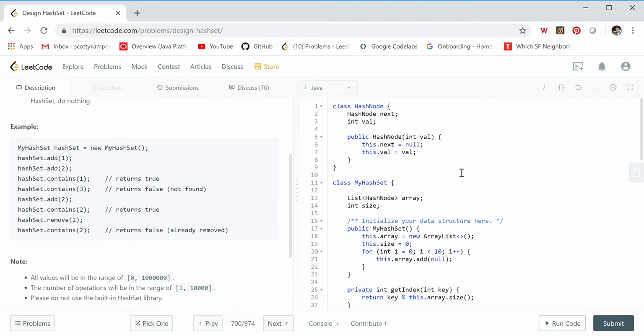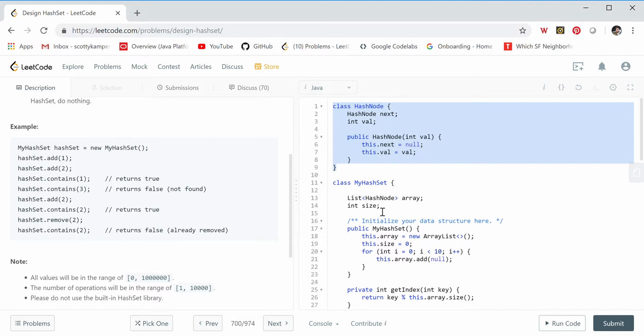So here's a little code that I added at the top. This is a class called hash node. What we're going to do is store an array of hash nodes, basically an array of linked lists. The elements in this array will be hash nodes, basically the head of a linked list.